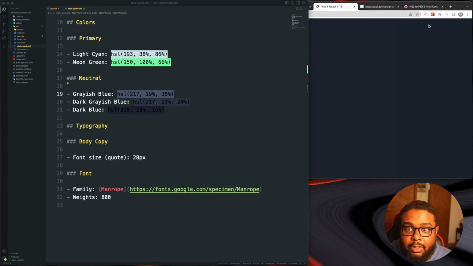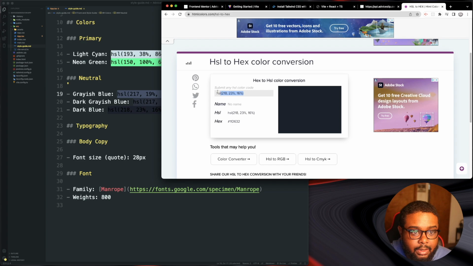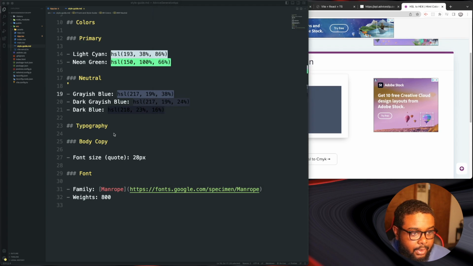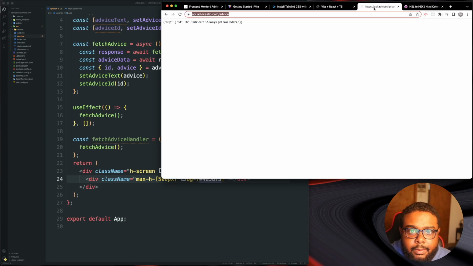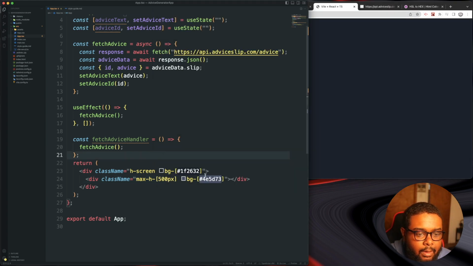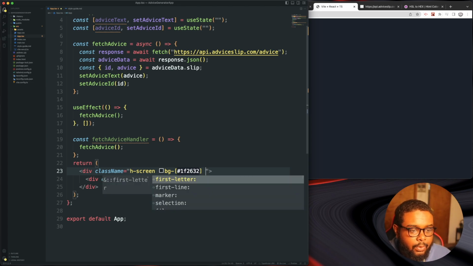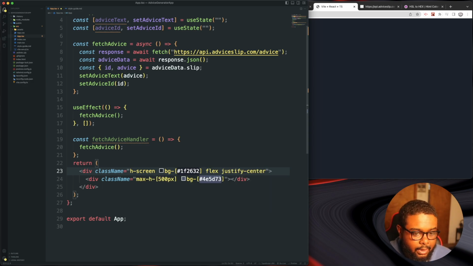Drag that back over and toss this inside our generator and grab the hex, go back to our app, change the background. Okay, so we shouldn't see anything. Actually, let's do a flex on the outer div, the background, with justify center and items center.